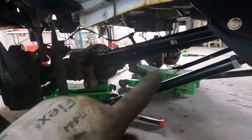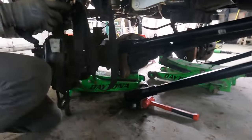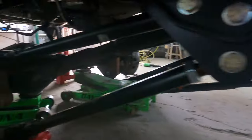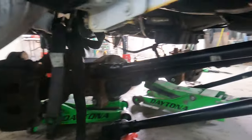Ratchet strap method — OG. Top one is set, bottom one is 36 and an eighth, so you kind of got to curl that axle up a little bit. Use a ratchet strap method, crank her in there. Four link is almost done — we'll tighten all the hardware. We're going to do some brake lines and will start assembling the front end and be done.